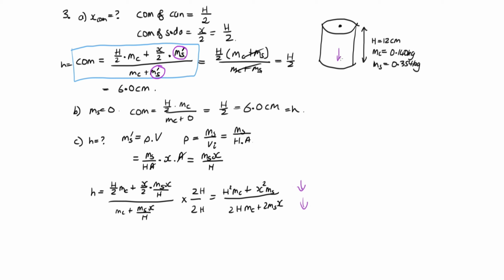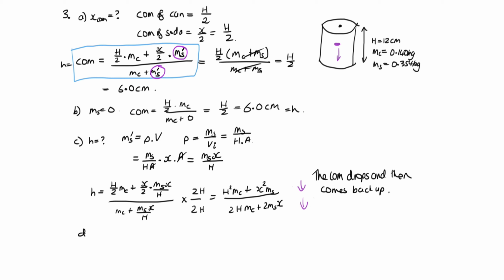But then as this center of mass for the soda is going down, it's becoming relatively less important as the mass of the soda is going to 0. So eventually this mass of the soda is 0 and this term doesn't contribute at all. So it's dropping, but it's contributing less and less, which allows it to start coming back up to the center of the can. So when there's no soda left in the can, then the center of mass is back up here. So what happens is the center of mass drops and then comes back up.